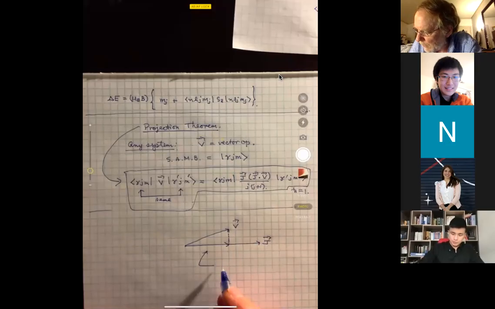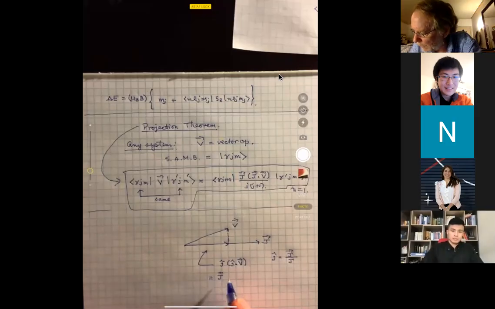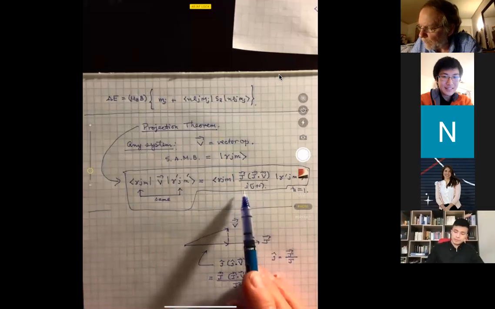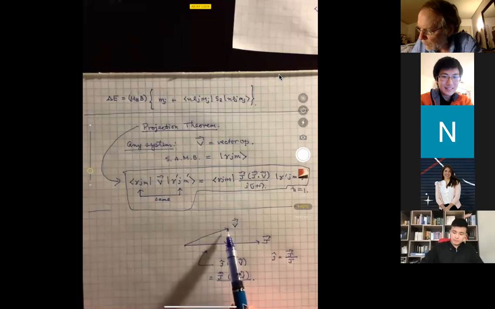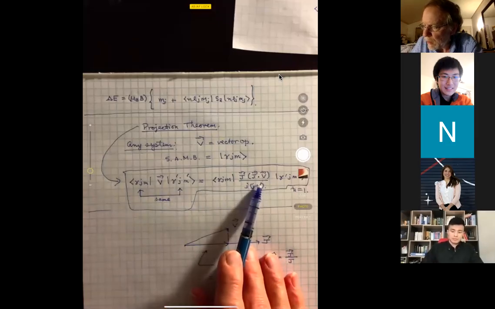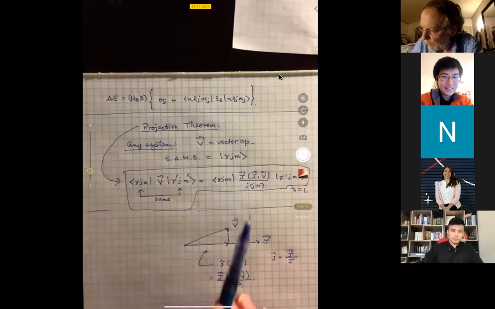Now, what is this projection? It's the same thing as J hat times J hat dotted into V, where J hat is the unit vector in the direction of the angular momentum J, so it's J divided by its magnitude. And so you can also write this as J vector times J vector dotted into V, divided by J squared. This is all classical, but with J squared replaced by its quantum value of J times J plus 1, the substitution of the original vector V by its projection is the essence of this theorem. It says that in a matrix element like this, you can replace V by its projection onto J. If that helps you remember the projection theorem, or at least explains why it's called that, then that's good. So that's an element of intuition about the theorem.